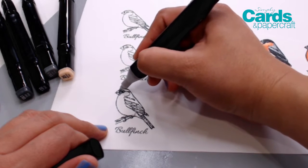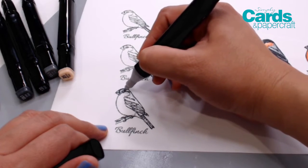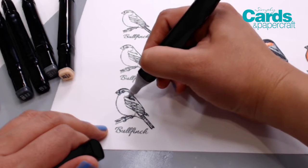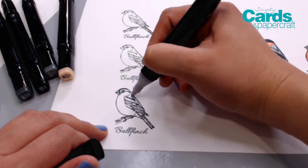As you'll notice, I'm just doing flicks on my bird, but of course you can do circular strokes as well. It's completely up to you. I end up switching between circular strokes and flicks.